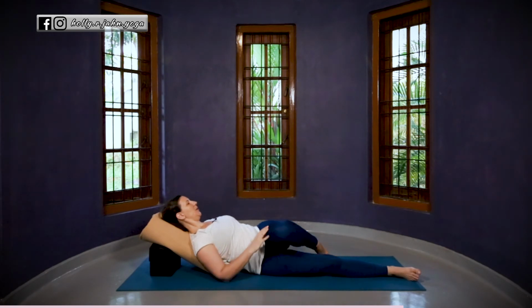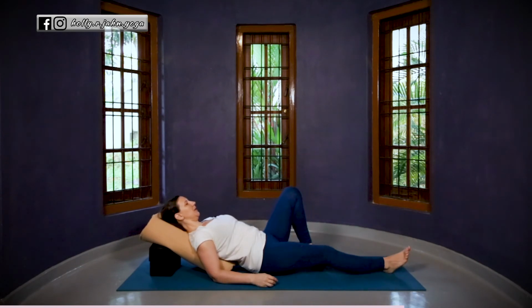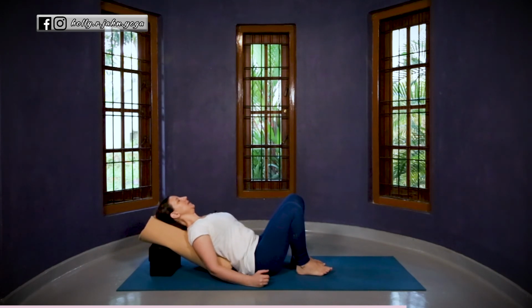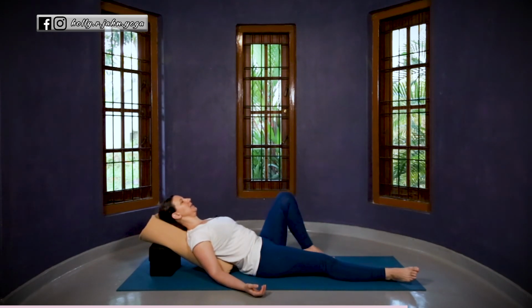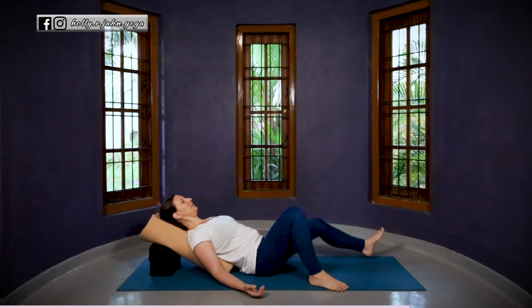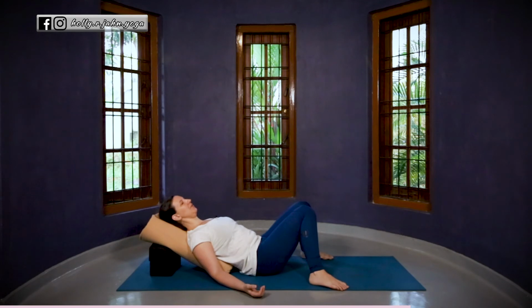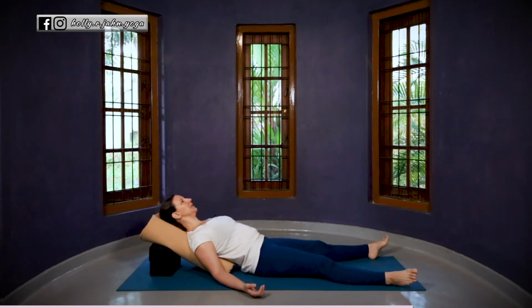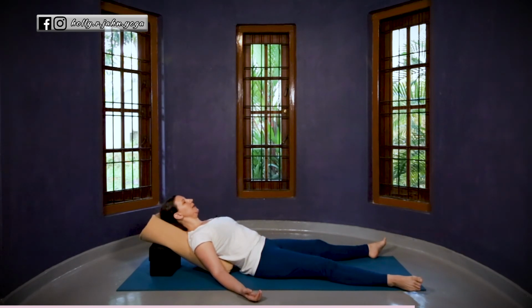On your next breath, bring yourself back to neutral, squaring off the hips if you need to. And let's find our Shavasana, letting the legs extend long underneath you. Or if your lower back is unhappy with that, feet can be mat width apart and knees can fall together. If it's chilly where you are, grab a blanket and place it over yourself so you stay warm. Arms out to your side at a comfortable angle, but no higher than the shoulders. Let your eyes close and take rest.